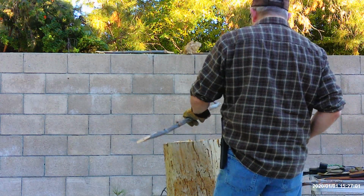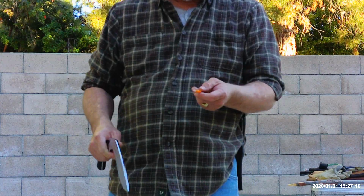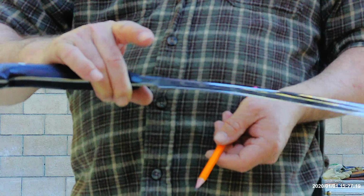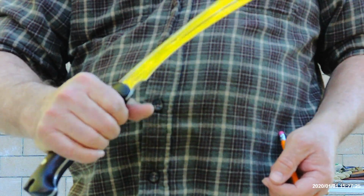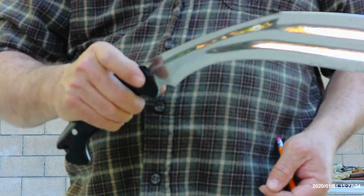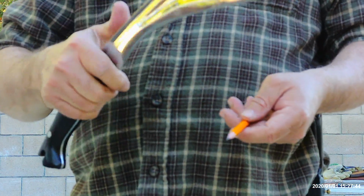Now, with that being said, like I said, I would be doing sharpening of a pencil. So let me get my pencil here. Come up closer to the camera so you can see. Now what I'm going to be doing is I'm going to utilize this finger choil here along with this integrated hand guard or finger guard of the handle. Also I have this very nice kind of a chiseled or narrowed part of the wood that allows for a pinch grip. I don't think I'll be using that much for what I'm going to be doing right now.